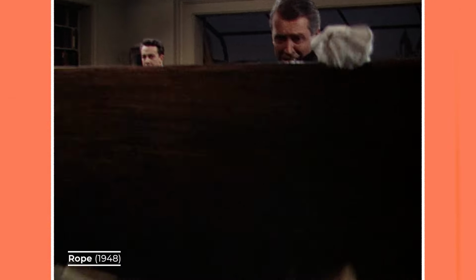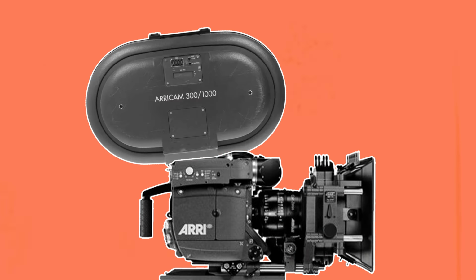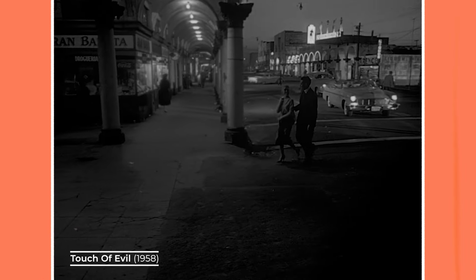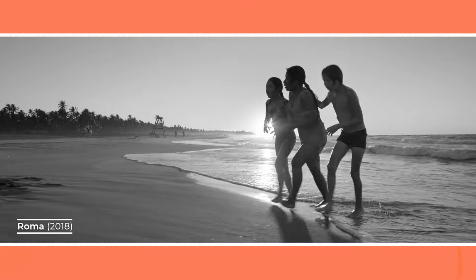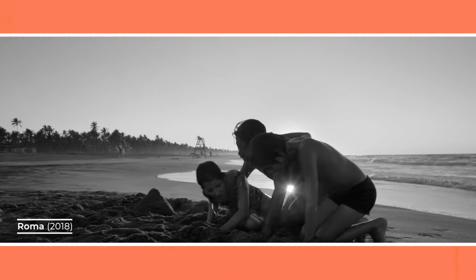Another reason that these invisible cuts were used to stitch together shots in movies from the past was due to the running time of 35mm film cameras. Although it depends on the film gauge and magazine size, shooting on 35mm with a 1000-foot mag gave around 11 minutes of runtime at 24 frames per second. So the longest that a single shot could be when shooting on film was 11 minutes, unless a special magazine was used which could accommodate more than 1000-foot of film. Nowadays, digital cameras which record onto large capacity cards or hard drives offer a much longer running time than physical film did, and have largely made this issue irrelevant.